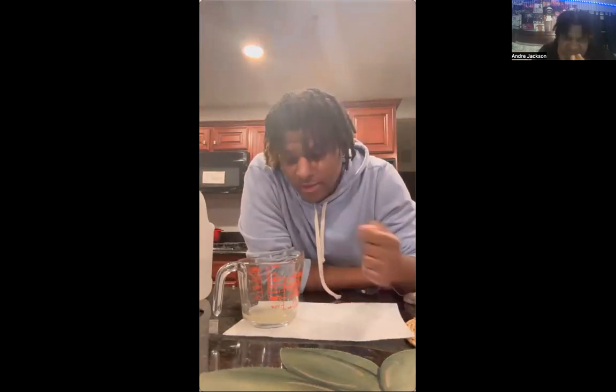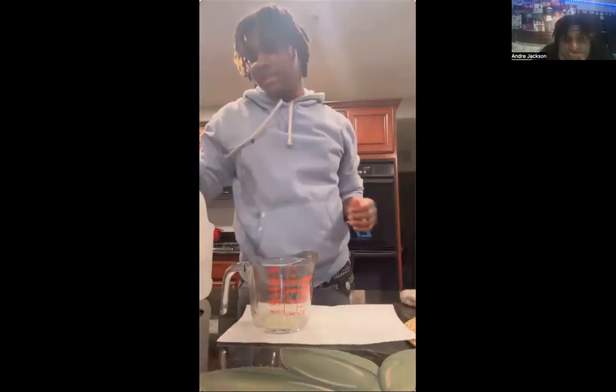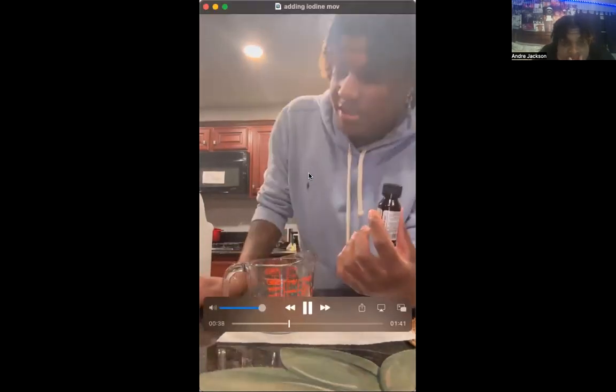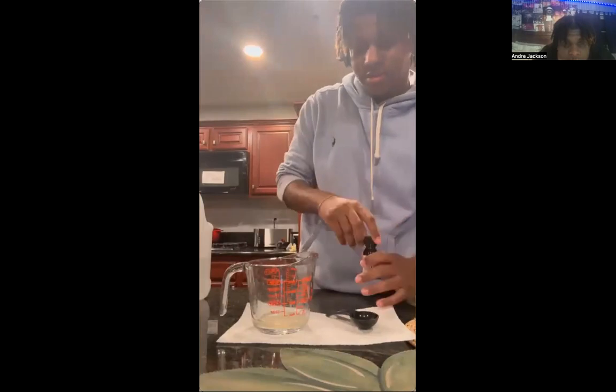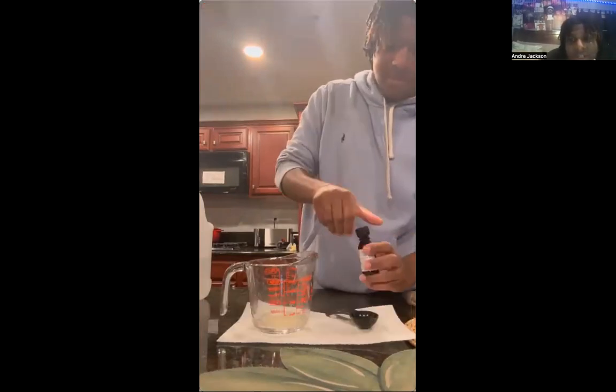And now we are going to be moving back to solution A. This is also after I had already filtered out some of the vitamin C that was in there. The rest that didn't dissolve, I then poured into a coffee filter as well. And this is the filter process. So this is what it looks like after. The next step would be to put in the iodine. I have 2% iodine, so I would have to put in 60 milliliters. I have a tablespoon measurement, that's 15, so I'm just putting in four of those in here. It's kind of struggling to open it, as you can see.